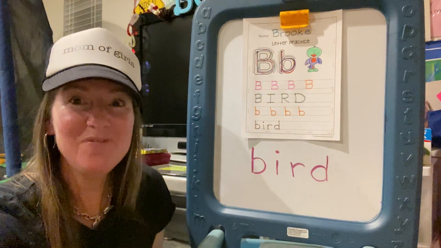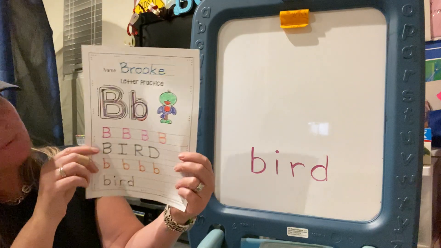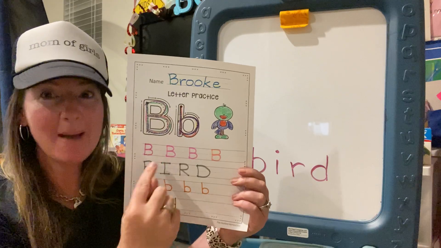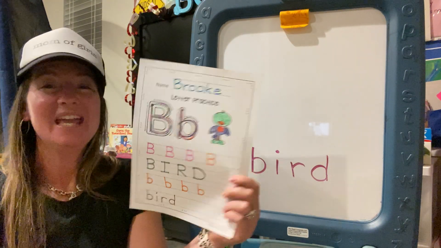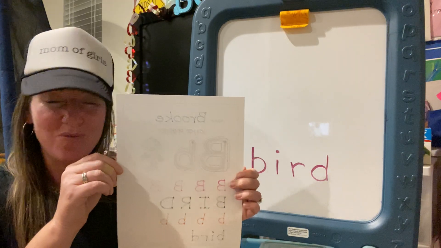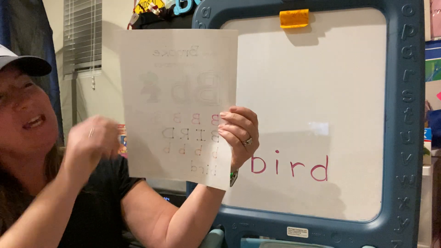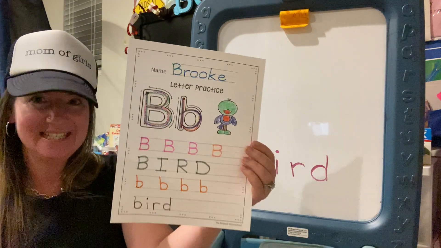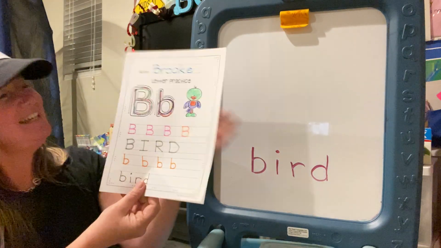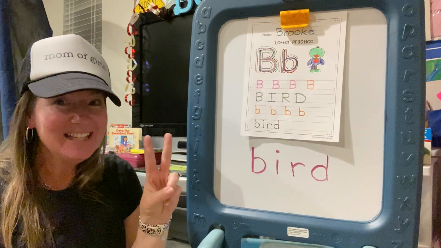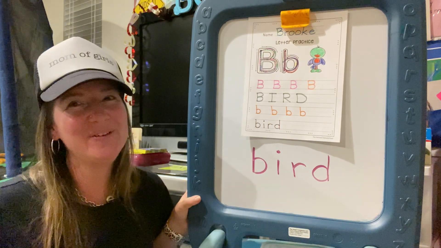Alright. You can take some time finishing up your worksheet, practicing your capital b's and lowercase b's. If you would rather practice writing your letter more, you can use both lines to do capitals — you don't have to write the bird, that's just for fun. Or you can practice lots of b's on all the lines. And on the back, if you want to, you can draw a picture of one of our objects — something that starts with the letter b. Thank you so much for learning and writing along with me today, practicing the second letter in the alphabet, the letter b. Thanks so much and have a great day, pandas — bye!